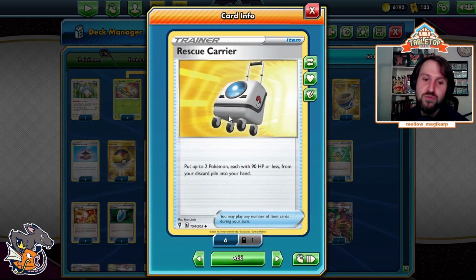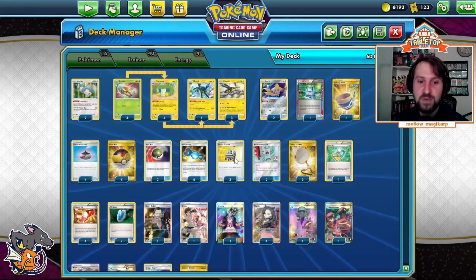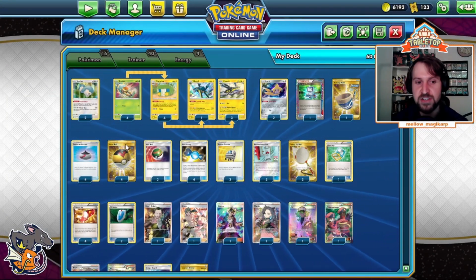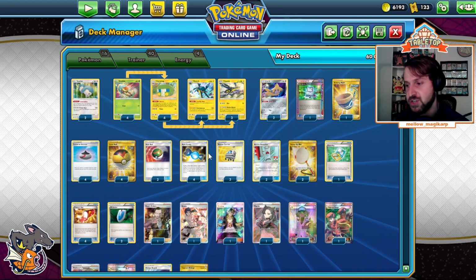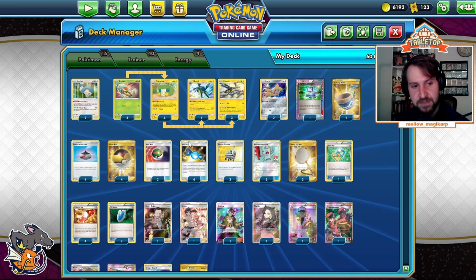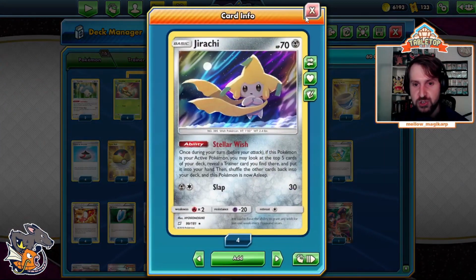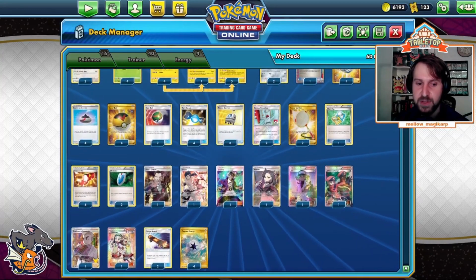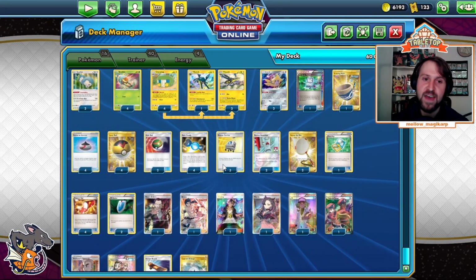Rescue Carrier, you put 2 Pokemon each with 90 HP or less from your discard pile into your hand. Charjabug conveniently has 80 HP. So we have Rescue Carrier and we have Level Ball that can search it out. We have some support Pokemon. The Japanese version plays the Inteleon line. We go a little differently here. We play 2 Gormandized Snorlaxes and 2 Stellar Wish Jirachis, and the rest of the deck is built around consistent trainer cards. We try to get out our Pokemon as fast as possible.